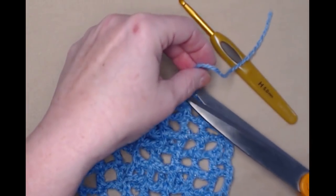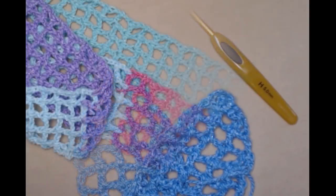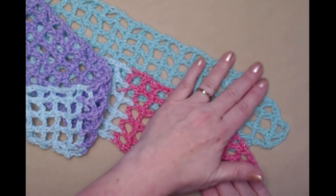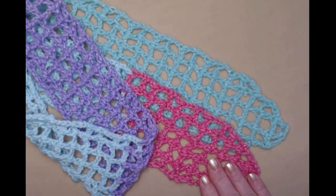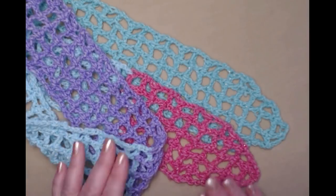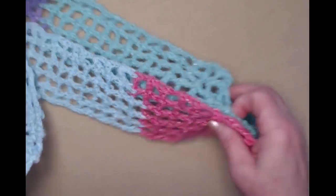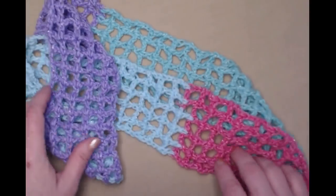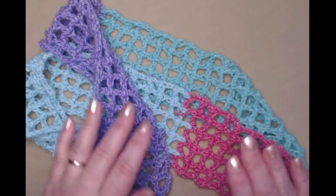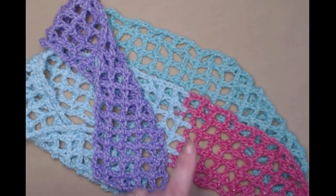All righty. Both ends weaved in. So here is the Mandala scarf that I was wearing earlier with all the color changes. Turns out just lovely. And you can see the 2 ends. And it's okay that it's not perfect because you're going to be tying this. It's going to be blowing in the wind and or wearing it around your neck, and it's just going to look just lovely. It's open weave, so it's nice and cool, and it adds a beautiful touch to just about any outfit, even on a windy day.